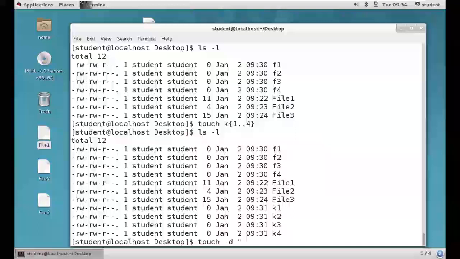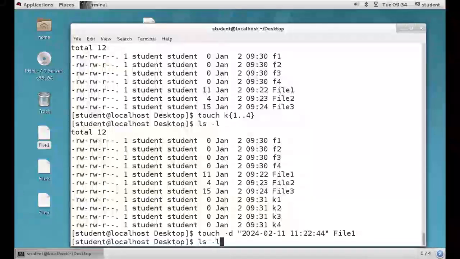Here you can give anything as you wish. Sorry, 44 date we don't have, right? Your wish, guys, for verification purposes only. Then finally the file name, file 1. Then let's check the list.